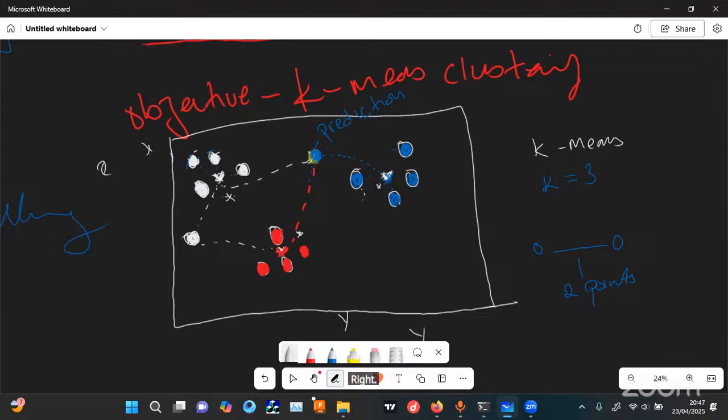So the main aim of this algorithm is to find an optimal way of placing the center of each cluster. If it finds the center of each cluster, whenever you bring a new data point and want to make predictions, it will refer that data point to the center of each cluster. Based on the Euclidean distance, it will predict that new data point as part of a group. Do you understand?